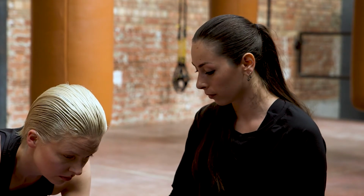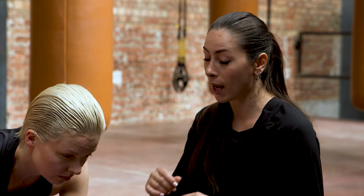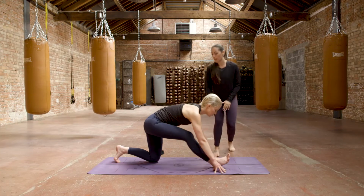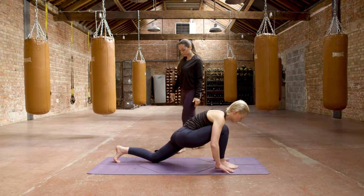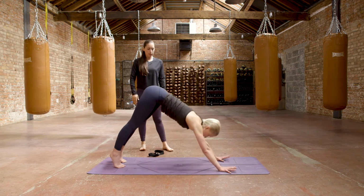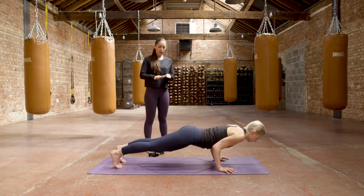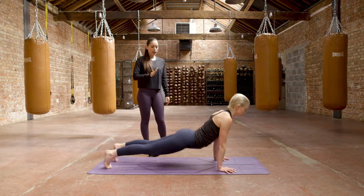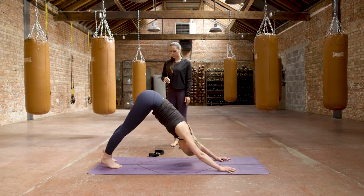So again, it really doesn't matter, whatever variation or modification makes this the most accessible for you. You always want to push past your edge and stretch, but you always want to make sure that that push is manageable. Bend your right knee, tuck your back toes, downward facing dog. Option to stay here, otherwise move forwards to a plank position, move through a vinyasa, either the knees dropped or not. Inhale, up dog or cobra, and then exhale, downward facing dog.